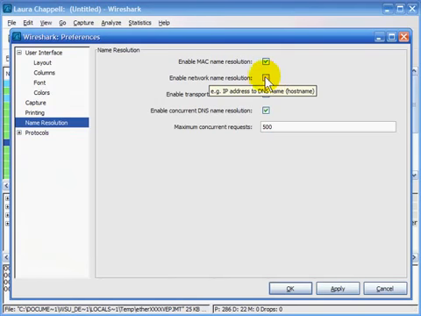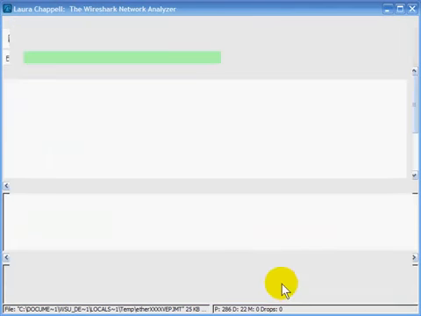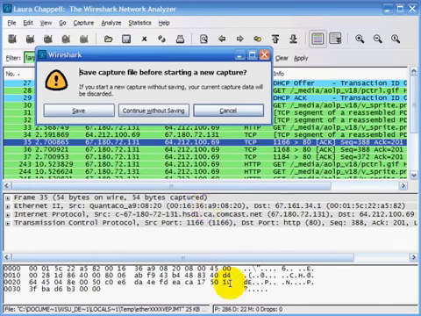I'll show you what that looks like if we turn it on. I've enabled Network Name Resolution. And down here I have said that I want to do concurrent DNS name resolution. That means that we can send out multiple DNS inverse queries at the same time, and this is how many I will allow to run simultaneously. I'll apply this setting and say OK, close down this window. Now remember, if you don't like that setting, you can always override it, because when you go into the capture options area you can come in here and say, oh, I really don't want to do that. But we'll leave it on for this moment.